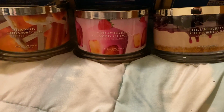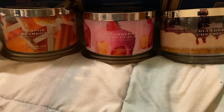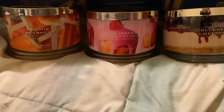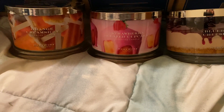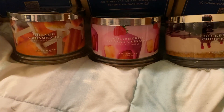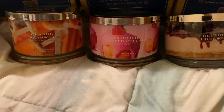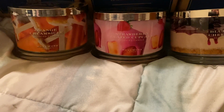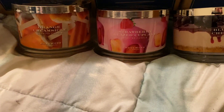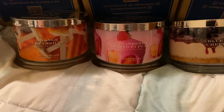The next one is Strawberry Glazed Cupcake. This one I can barely smell — I'm so scared. I pray I can smell it when I burn it. What I can get a glimpse of doesn't smell gross and nasty like the Strawberry Pound Cake at Bath and Body Works, because that is just the most horrible smelling candle — completely gross and totally synthetic. I don't get that type of nastiness from this, but I really had to put my nose in there and I could not smell it, so hopefully when I burn it it will be better.